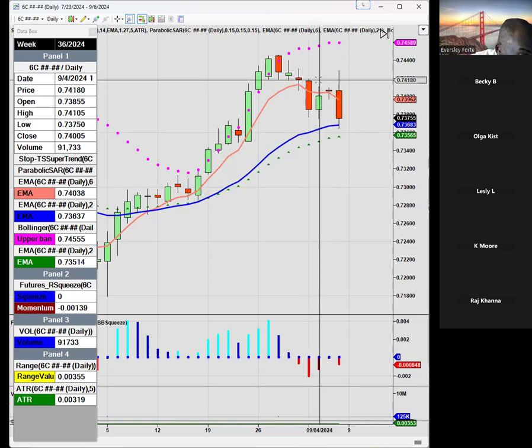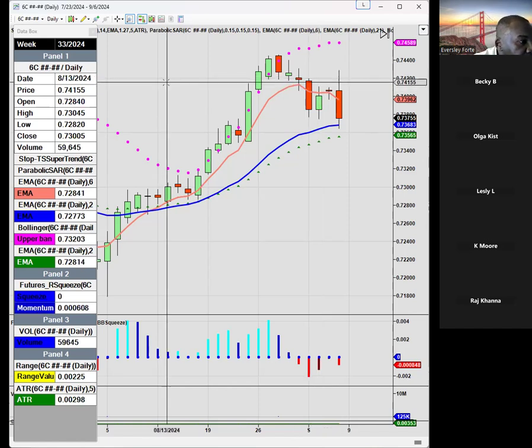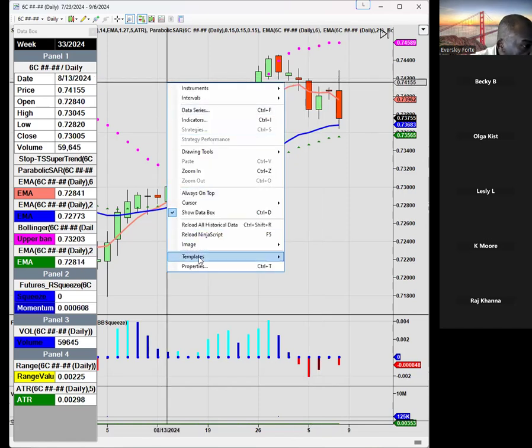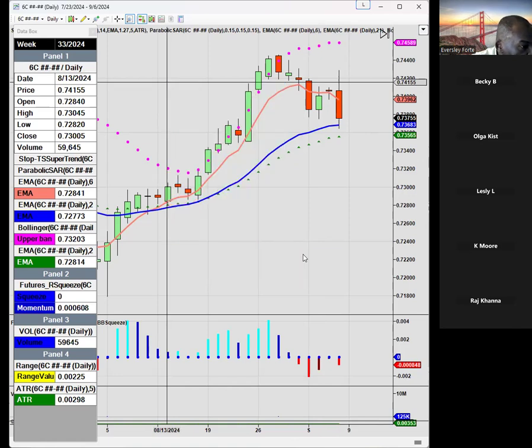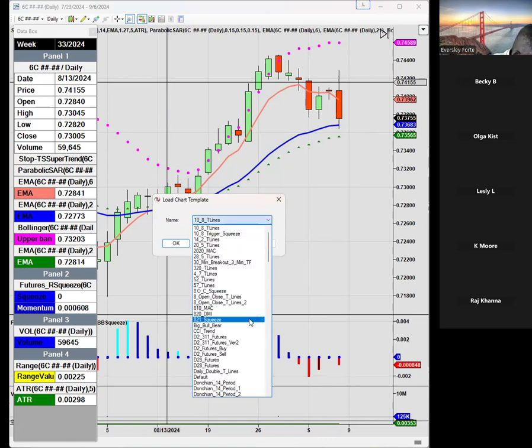But yes, this would have been stopped out, and this would have been a valid trade at 81%. But like I said, I want a higher number. And that's the important thing: if it's a valid trade, if it meets all the criteria, then you put the trade on. And if it moves against you, it moves against you. If it moves for you, more power to us. That's correct. And it's September, so you're going to see a few more losses in September. So you have to be a little more conscious of what you're trading.